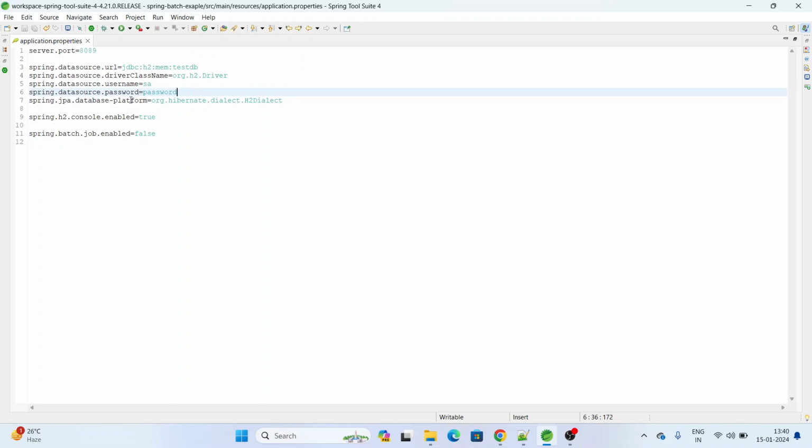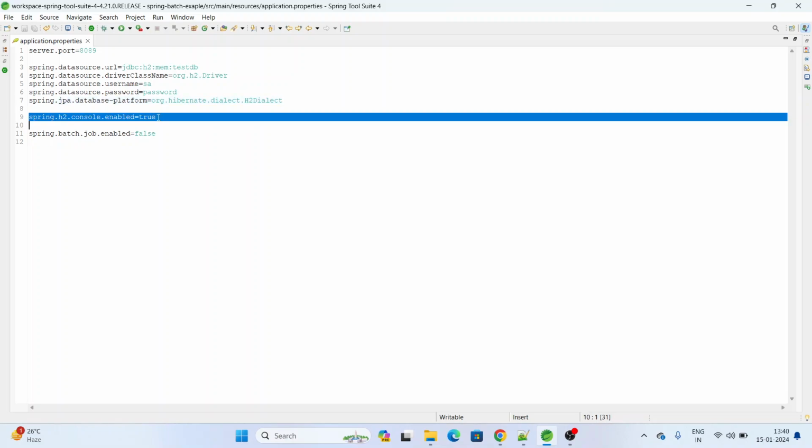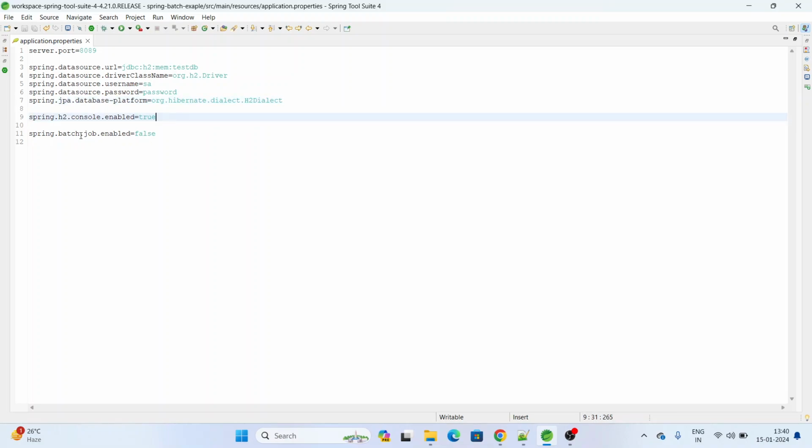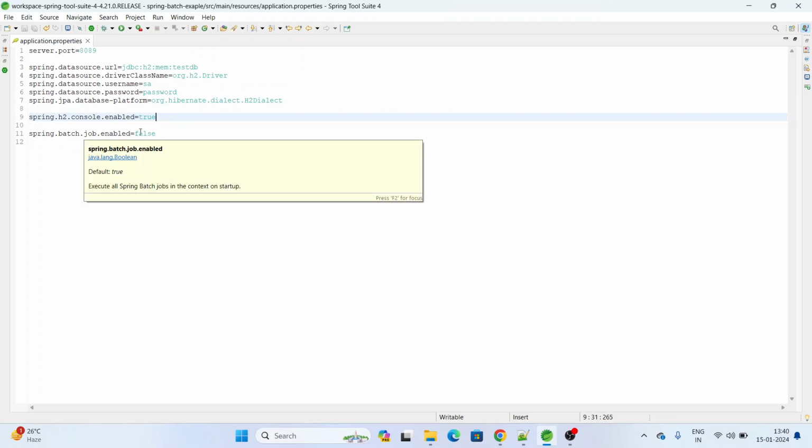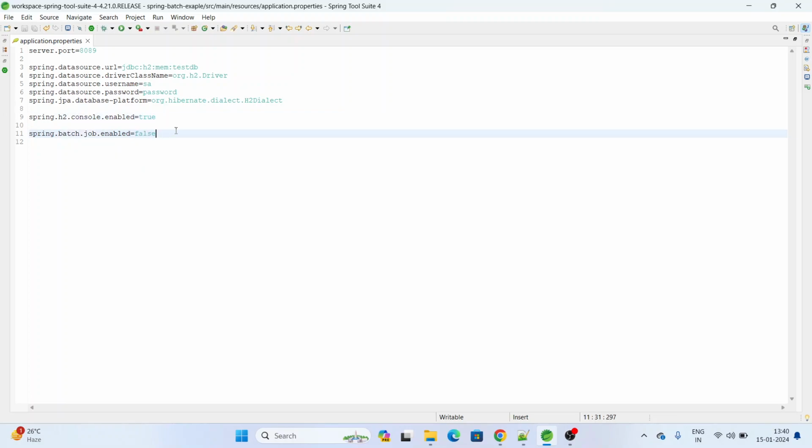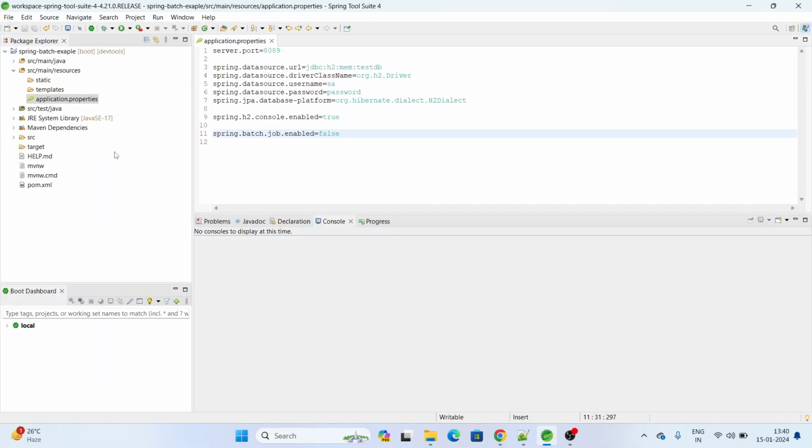The database platform is the Hibernate dialect, H2 dialect. spring.h2.console.enabled I am making true. spring.batch.job.enabled I am making false because I don't want to run this job automatically. I want it manual, so we will trigger this batch job through a controller. These are the properties.